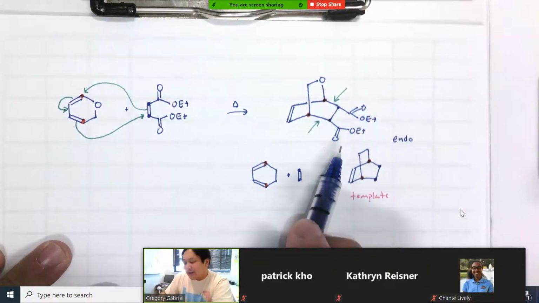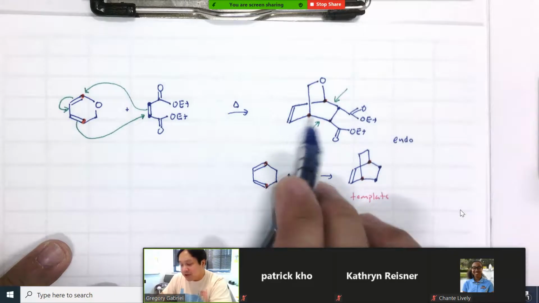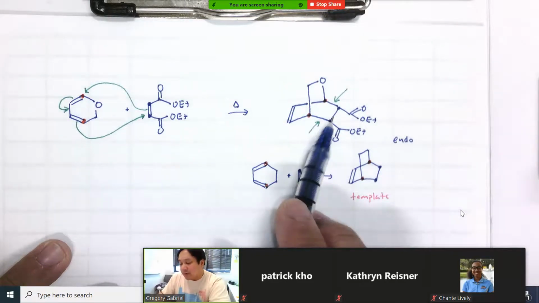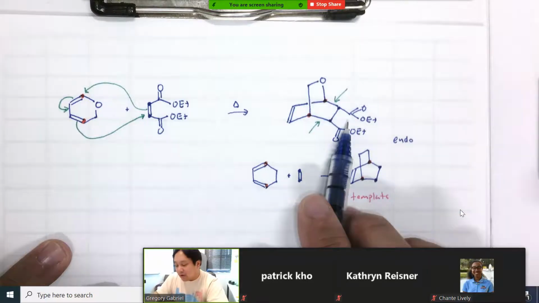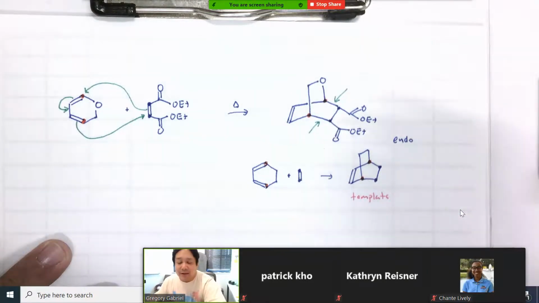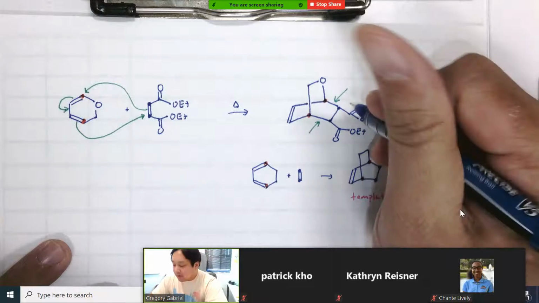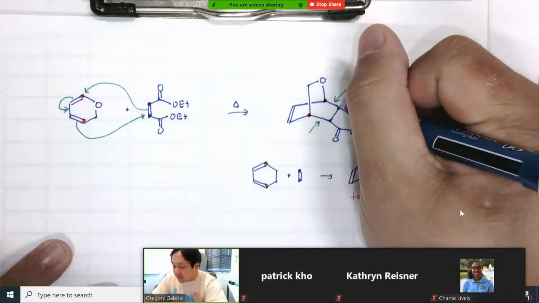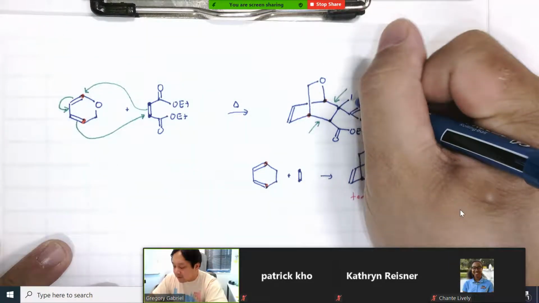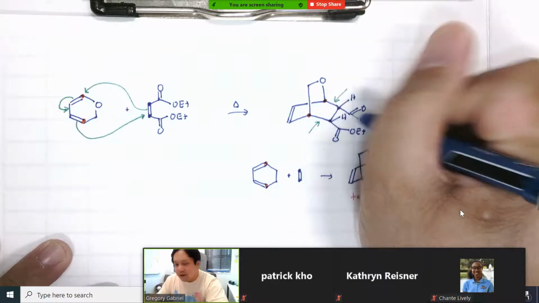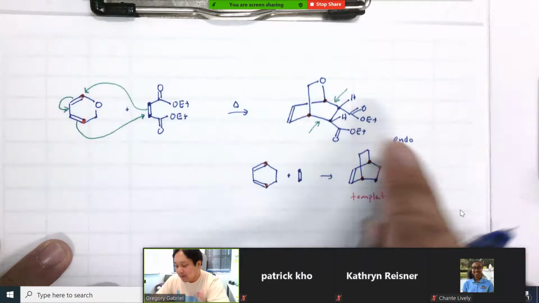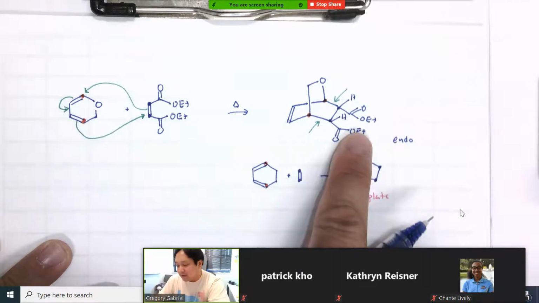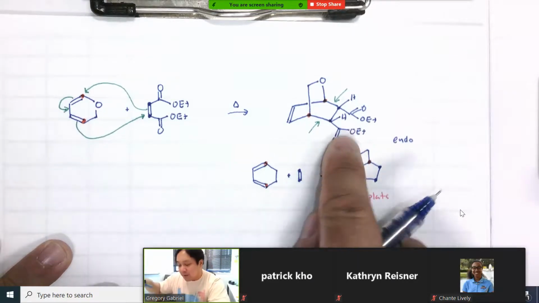Because it's still hard to tell. Am I really under the bridge? Well, you know that both of these carbons have a hydrogen. This is not necessary. If you draw them kind of downwards, I will understand that you want endo. But in literature, just to emphasize that fact, these are tetrahedral carbons. And if you could see this in 3D, see those two hydrogens are pointing up. And these two carbonyl groups are going downwards.